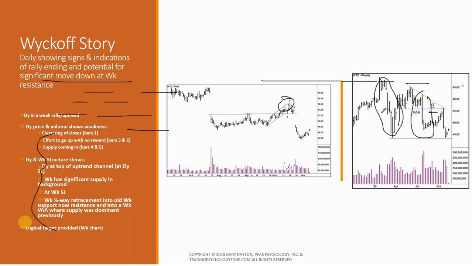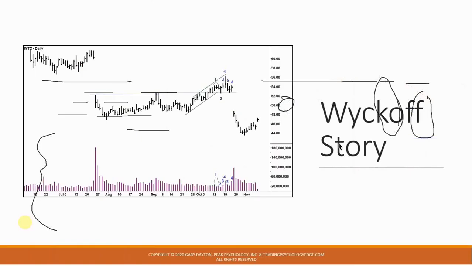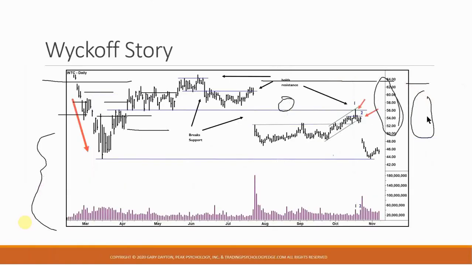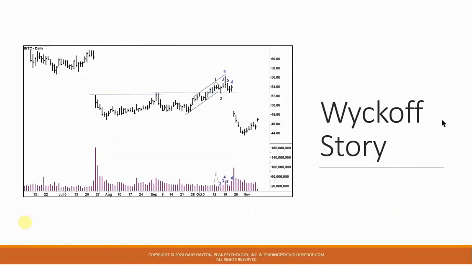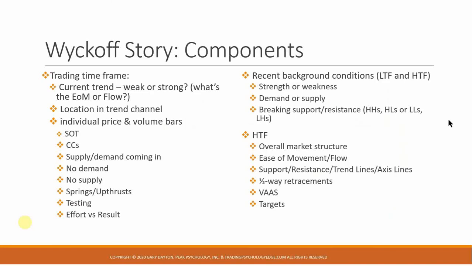And as we talked about before, going back, this chart had a lot of price action on it. We saw that it was in an overall downtrend as well. So we knew that there was weakness in the background, right, from that. And so we look at both the lower time frame and the higher time frame for this.